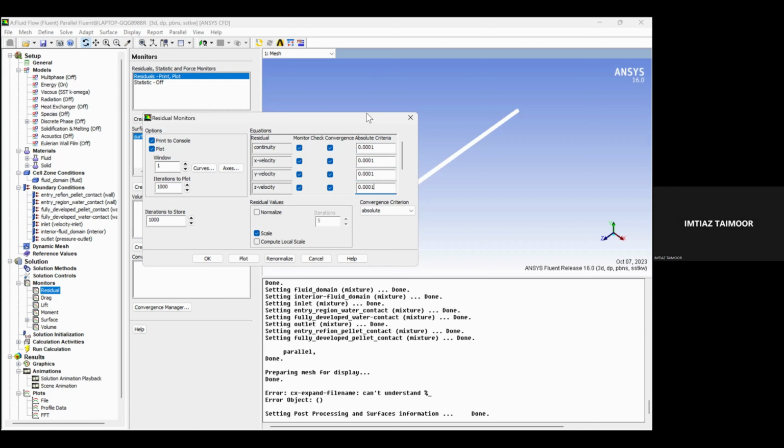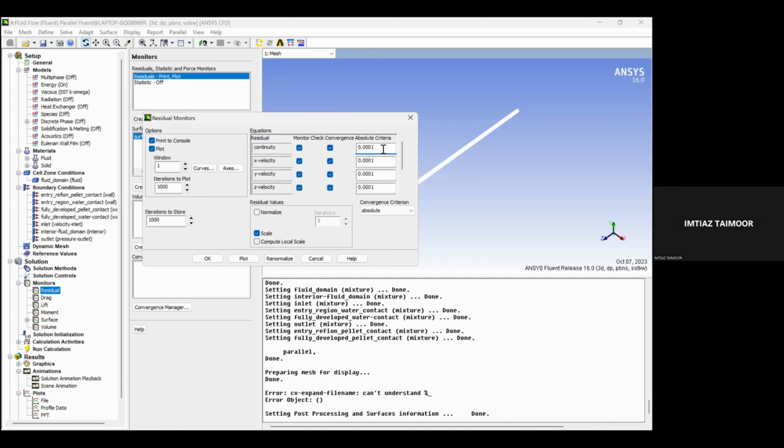Suppose after doing 500 iterations I have got a value of 76, and in the next iteration, iteration 501, I have got a value of 77. Then ANSYS will not accept it because you have put a residual value of 0.0001.